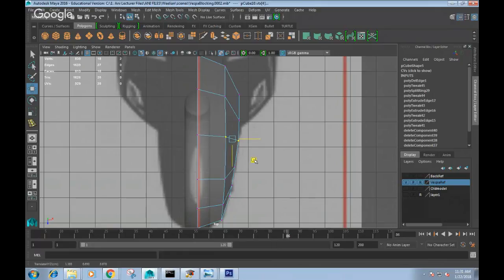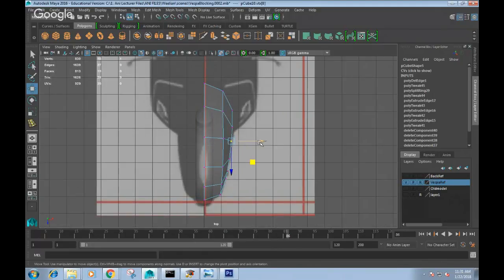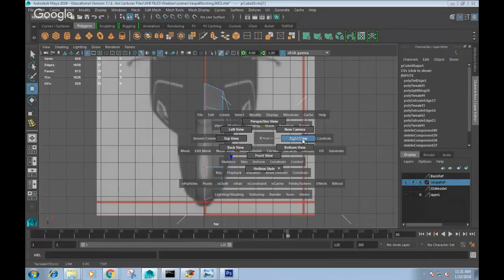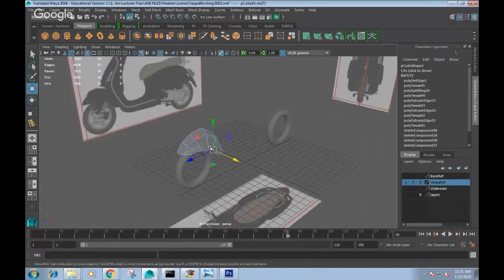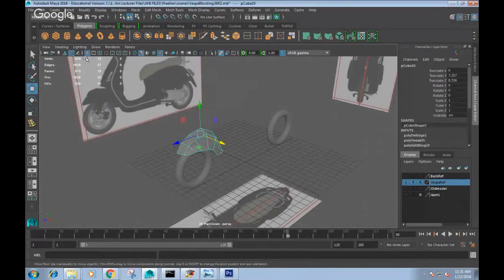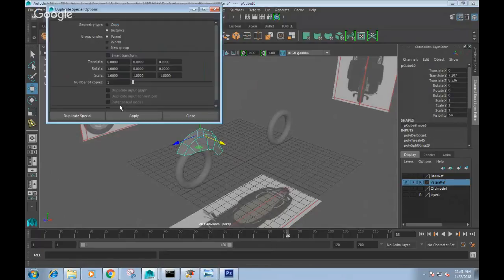So now I'm just moving these vertices until they follow the general shape of the reference. Okay, I assume that this one will go in, although it's covered by the fairing here. Okay, so now I have the wheel hood. And you can use duplicate special. We're going to reset this setting. Make sure you're creating an instance and then the scale in the negative x-axis because of the way I'm oriented.